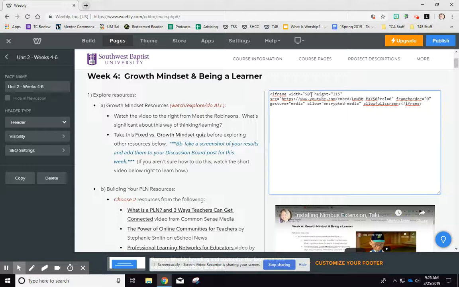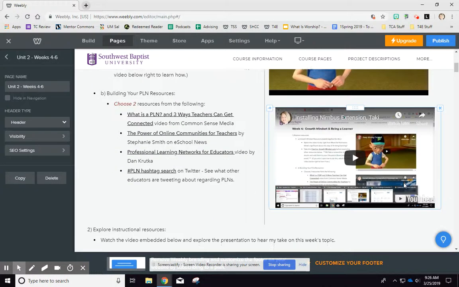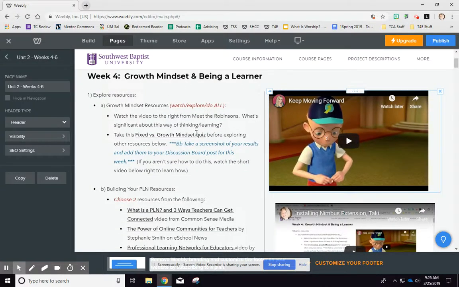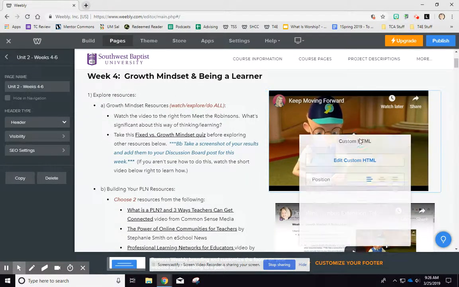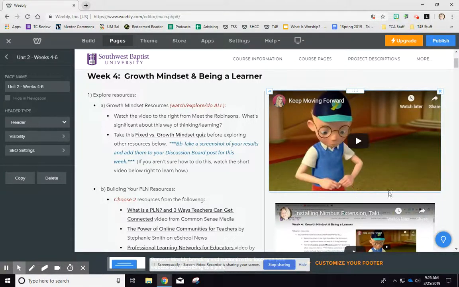So if I decrease it to 500 and then I click off of it, you notice that it took some of that width away. Now, the width of a regular, like if you have two columns, you can get a video to be 560 on the width. So that's what I'm going to change it back to. But if yours is not showing the whole thing and it gives it a little scroll bar down here, whenever you put it on there or whenever you publish it, then go and change that width, kind of work with it and see.